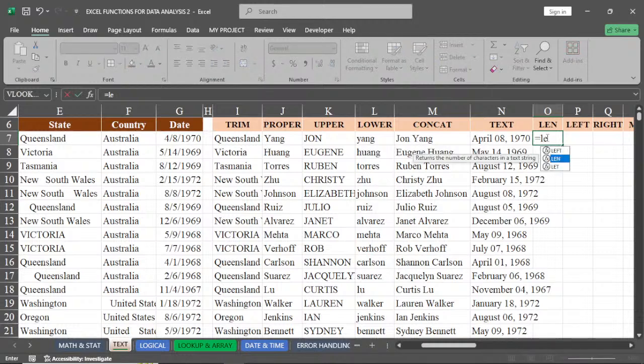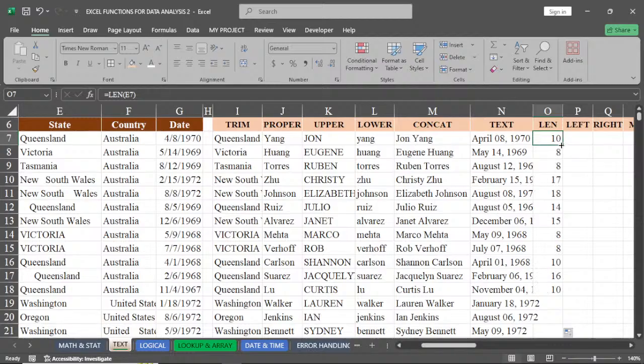We put the tab there, and then let me click on this Queensland here and hit enter. Automatically it tells us that is 10 characters, which is correct. If you count the number of alphabets here, that's 10. Okay, now let's double click this down here.